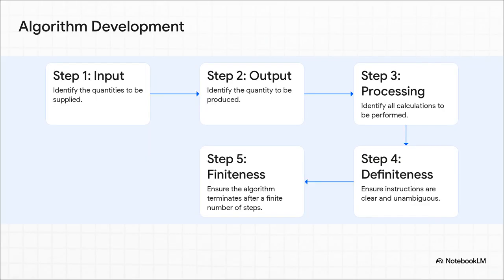So when you actually go to create an algorithm, it's a really logical process. You start with your input, that's your flour and eggs. Then you define your desired output, the delicious cake you want to eat. The processing part? That's the recipe itself, the actual steps. But there are two really important rules. The instructions have to be crystal clear. We call that definiteness. And the process has to stop at some point. That's finiteness. You can't have a recipe that just says stir forever, right? It has to have an end.